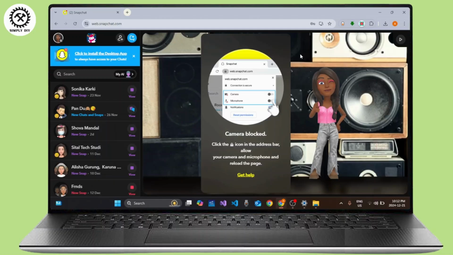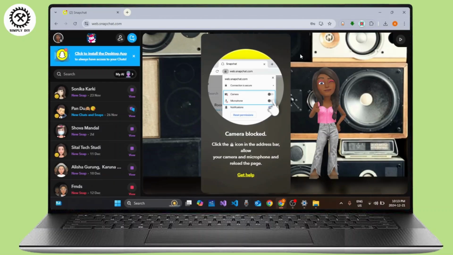First, launch your preferred browser on your computer and go to wave.snapchat.com. After that, you need to log into your account using your username and password. Once logged in, you might notice that there is no memories option available on Snapchat Wave, like you have on your phone. Unfortunately, Snapchat doesn't currently support viewing memories directly on the Wave version.